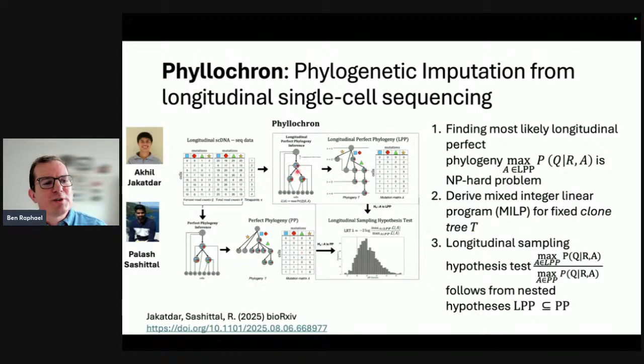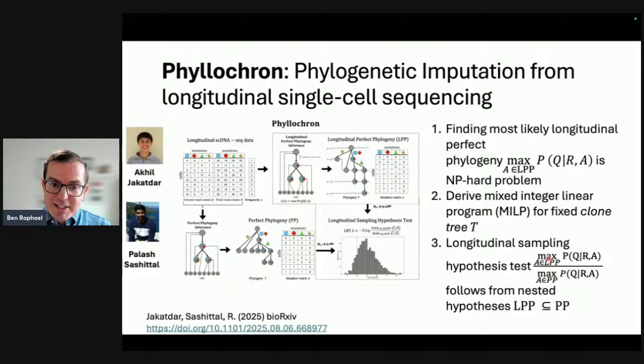So the clone tree is sort of the skeleton where we have the mutations already in order, and what we need to do is just attach the cells to the nodes of the tree in this way. There are ways to get these skeletons, and then we can find the most likely longitudinal phylogeny, and ask, what is the support for the longitudinal phylogeny or just the generic perfect phylogeny? We can compute the most likely perfect phylogeny using any of these existing algorithms like SITE that I showed you, SciPhi. There are several. We now have a way to compute the most likely longitudinal perfect phylogeny.